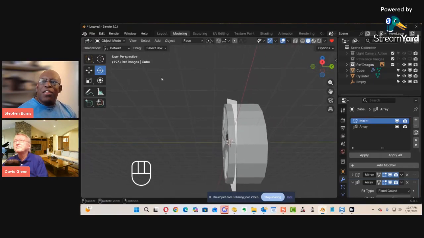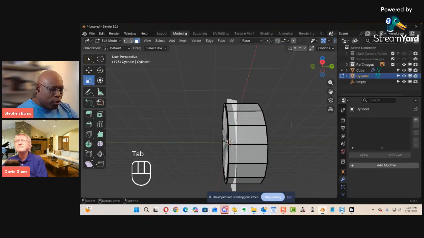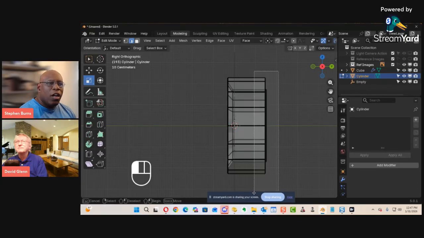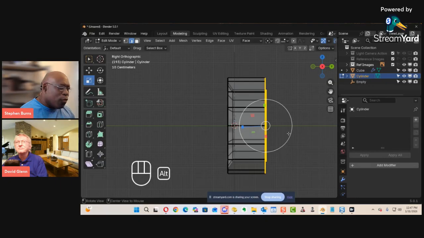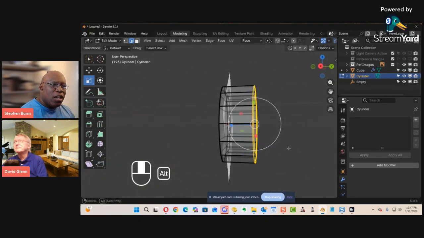Kind of assessing the thickness of the wheel. Let's go grab this, go into edit mode and X-ray. Let's go grab all these edges here, like so. Let's flatten this out on what we see as the Z-axis. So that's face editing.